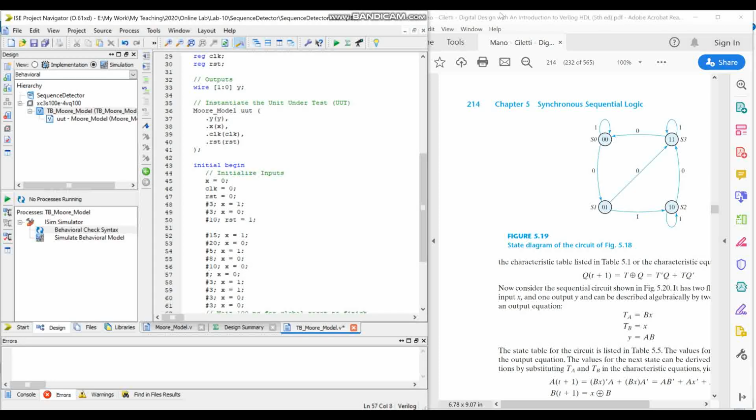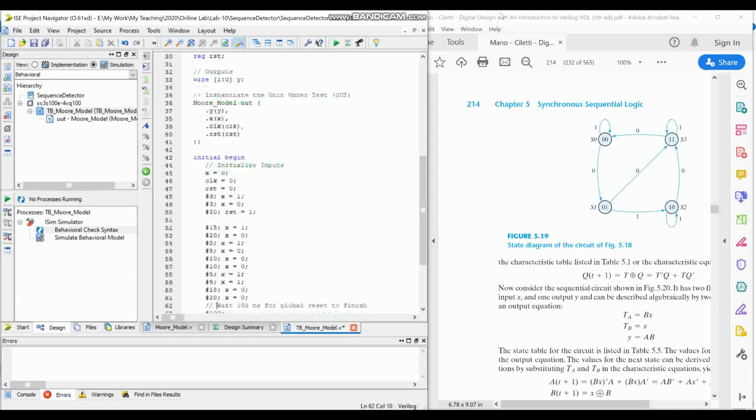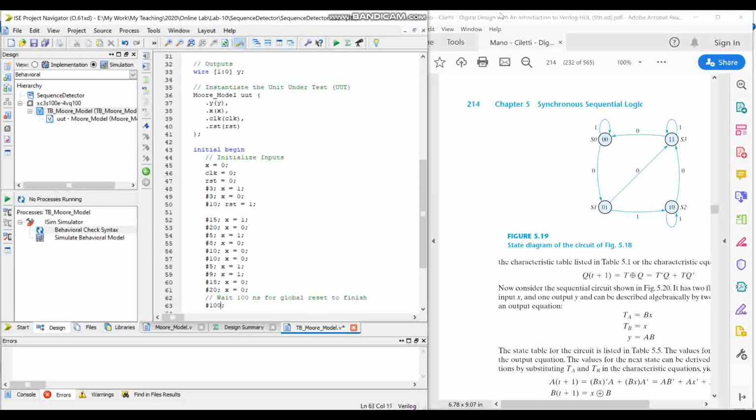But since we are using a clock and it is changing values after every 5 nanoseconds, it's good to change the delays so that you get a better idea of the output. Right. Maybe we can delete this. So that's it.